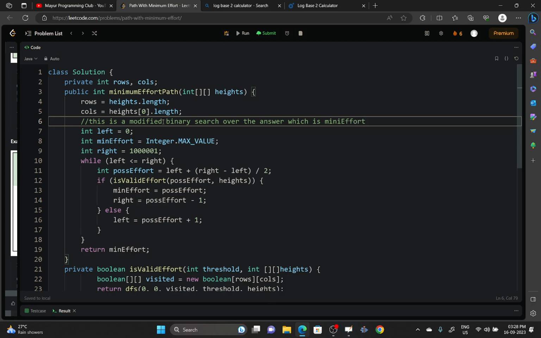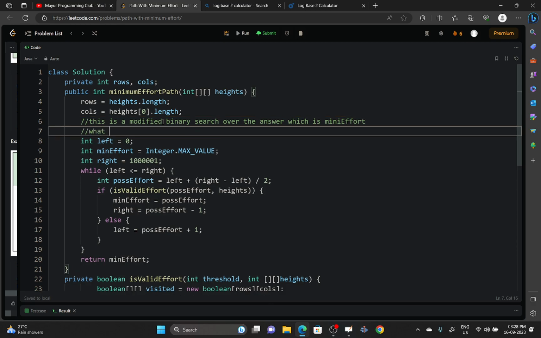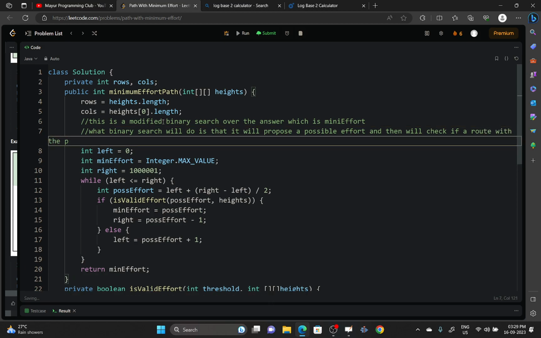So what binary search will do is that it will propose a possible effort, and then we will check if a route with this possible effort is possible.